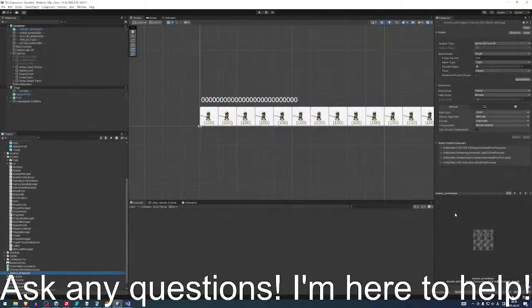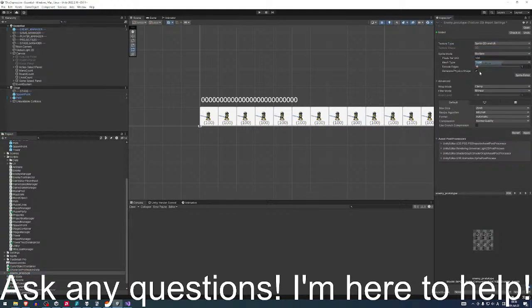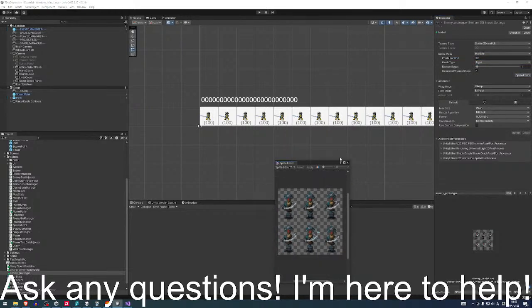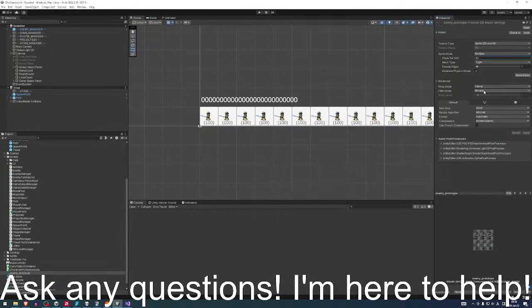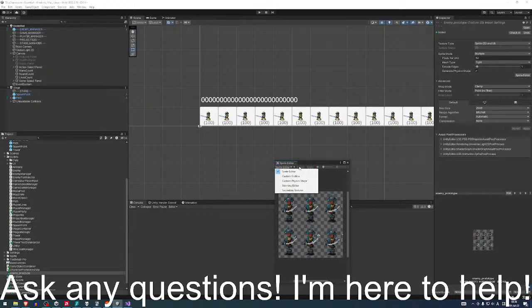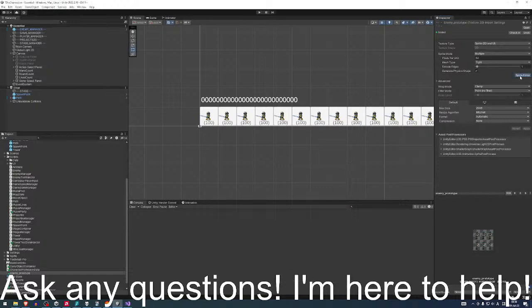Oh, I see. So we need to make him multiple, 32 sprite editor apply. We should turn off the filter, no compression. Done. Then we will say 3x3. Just wait. Multiple sprite editor.